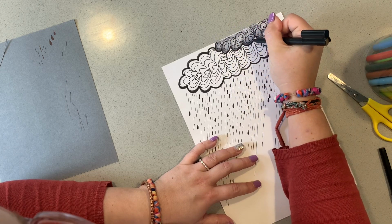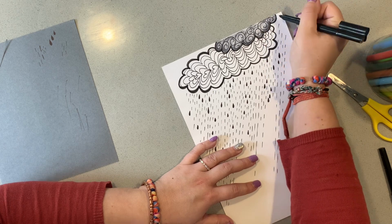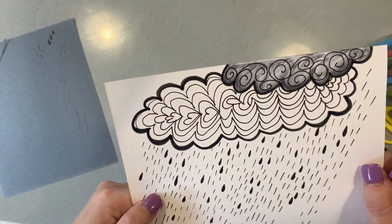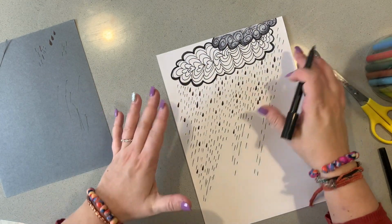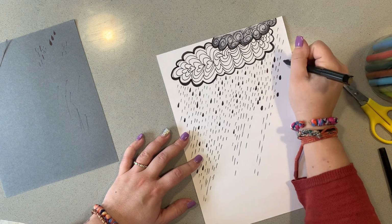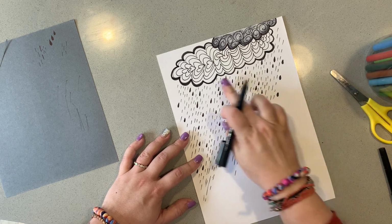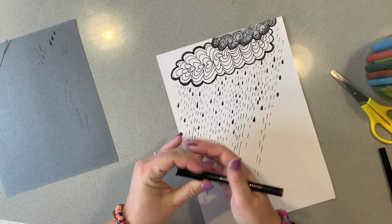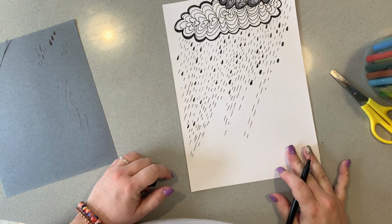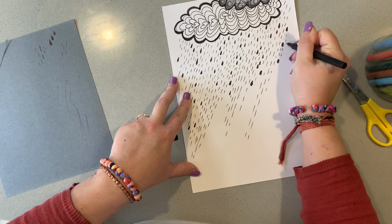What I'm doing here is I'm just getting a thicker black texture and going over my original cloud lines. You see that really helps them to stand out, because once you add all that detail, it kind of got lost in all the lines. So I just wanted them to stand out just that little bit, so that we know what they are. Sometimes if we add lots of lines, things can get a bit confusing. So that's just what I've done, and you might choose to make those lines a bit more bold and obvious if you choose. Now, once you've done your rain, I'm still going a little bit with my rain.